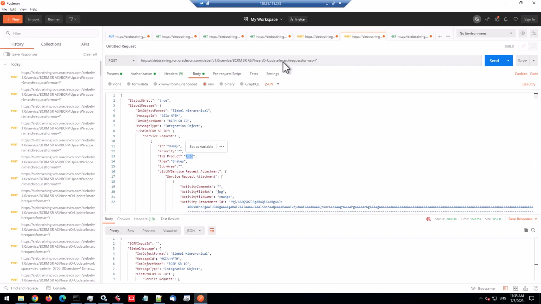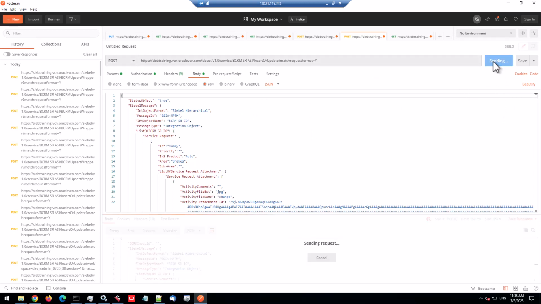So that would be, well, I have added some fields just for the fun of it. Okay. I use match request format equals yes, so I don't have to declare a body inside the payload. So that makes it easier to work with those property sets. So now do a post, send it off.